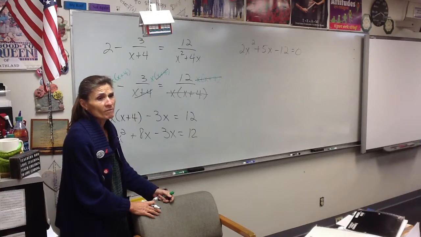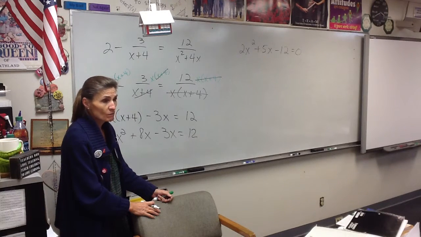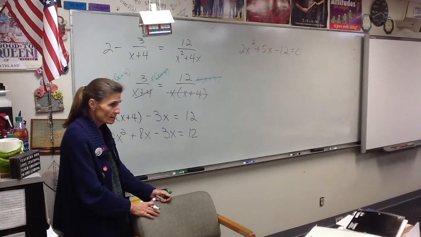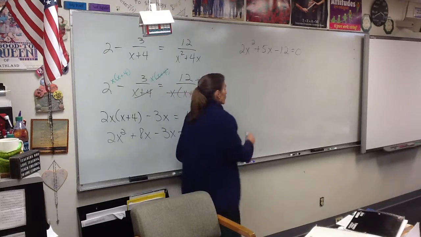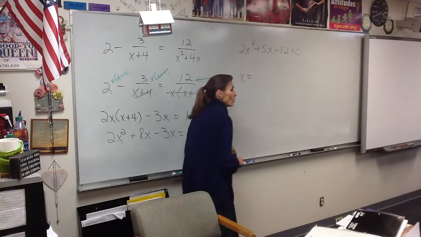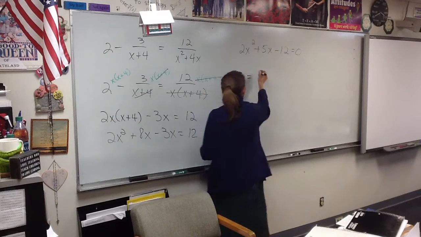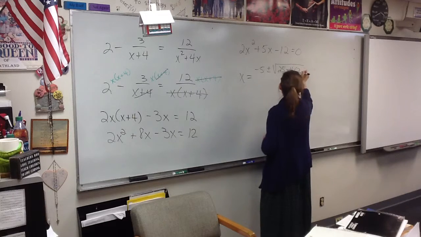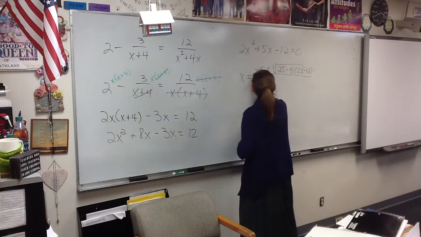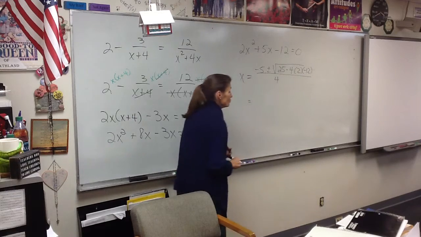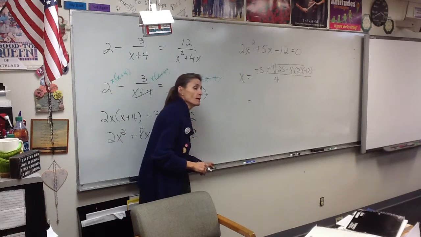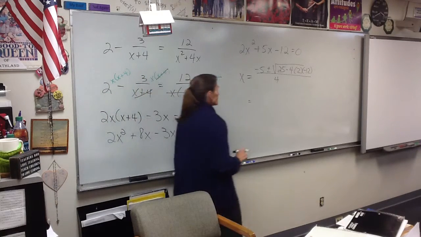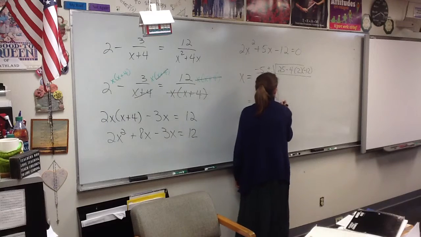Now, Moses is probably going to want to factor this, and you can factor it if you want. Some of you might look at that and think, oh, so I think I'll use the quadratic formula. So it does factor, but just for practice, I'm going to use the quadratic formula. Negative b plus or minus the square root of b squared minus 4ac all over 2a. Do I have to use the quadratic formula? No. If you can factor it, factor it. I'm just doing this to show you do have options.